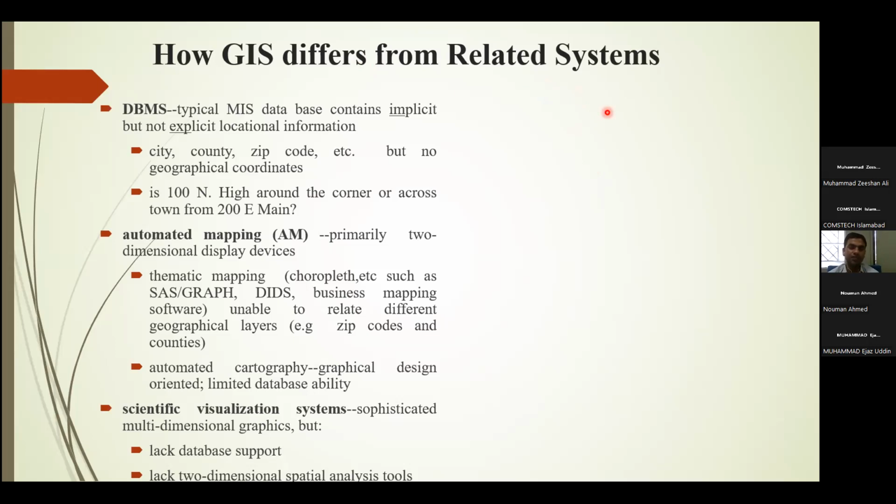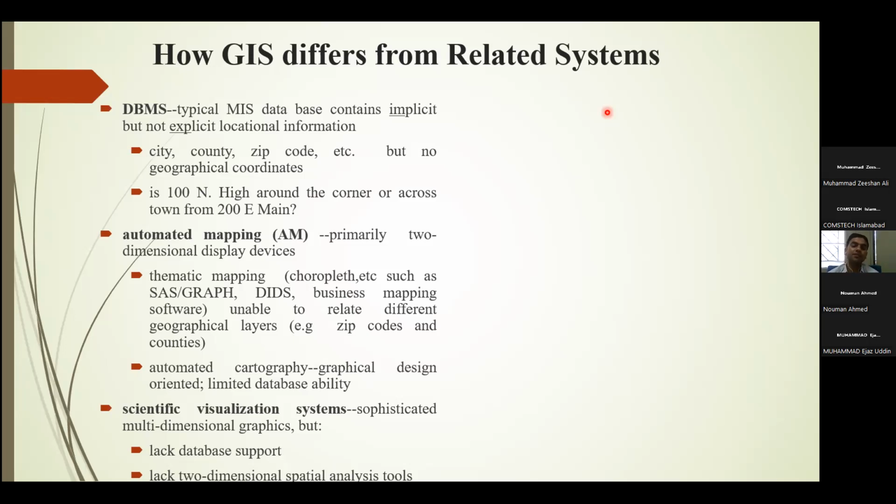That is one of the main things, like I was discussing over the last few slides. Before GIS, there was the management system or other database IT information, which is also considerable. But whenever you talk about location, then we need to use GIS, because GIS first gives you a location, and on the basis of location it connects the database behind it, which we call attributes for the area. I will be explaining attributes in the next slide as well. So whenever we have locational data, that might be a city, a county, a zip code, etc., it should have geographic coordinates for that specific area.